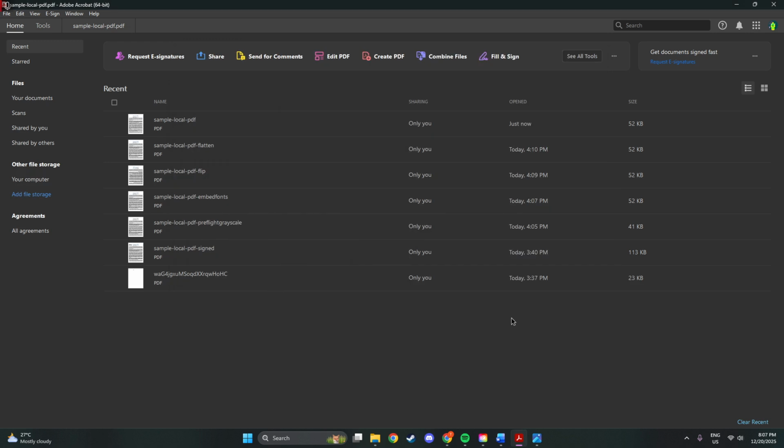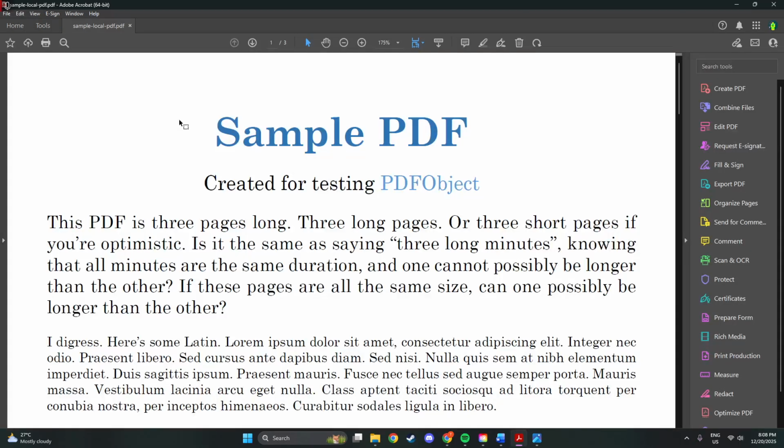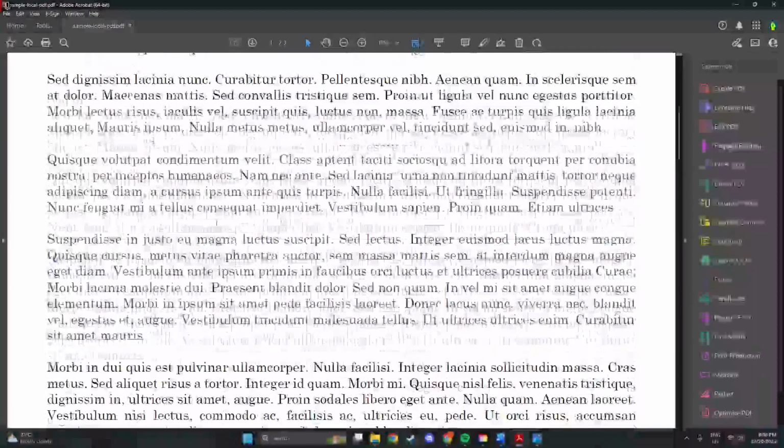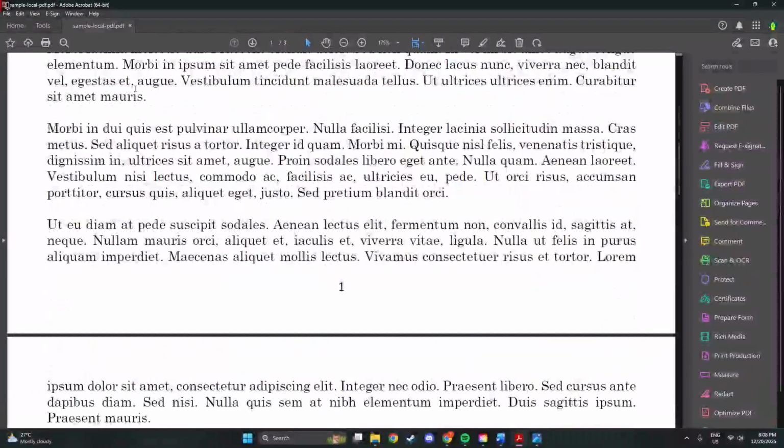If you ever decide you want those time-saving prompts back, you can return to the same Forms section and choose a different option from the autocomplete drop-down. That's all there is to it. You've successfully turned off autocomplete in Adobe Acrobat Pro DC, improving privacy and giving you more control over how forms behave. If this helped, consider applying the same setting on any other machines you use so your experience is consistent everywhere.